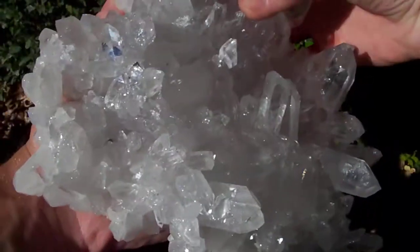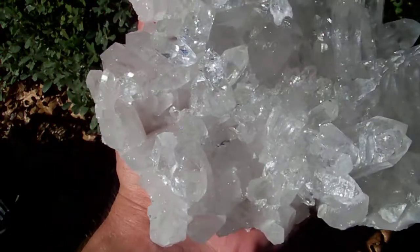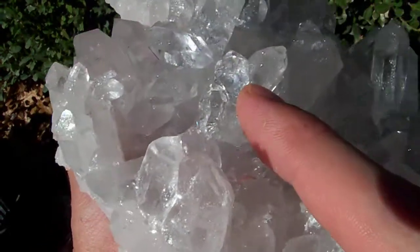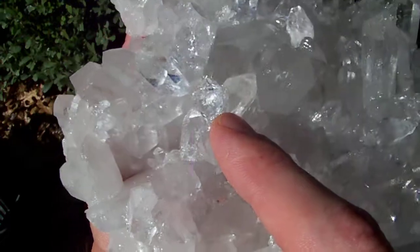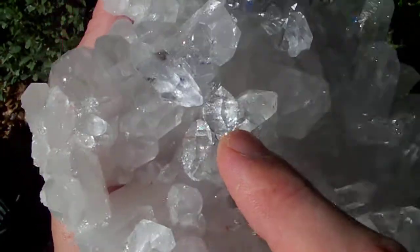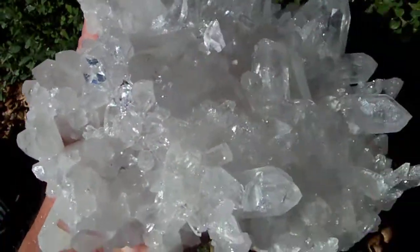Okay, and I wanted you to check this out. There are numerous little double terminated points, and there's an absolutely gorgeous classic Archimer diamond right here. You see how short the midsection is on that one? It's basically just two terminations. That's why we call them Archimer diamonds, because they have such a diamond shape to them. They look a lot like the Herkimers from New York.